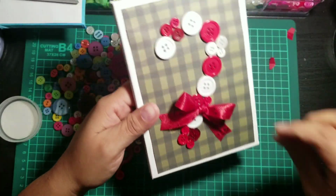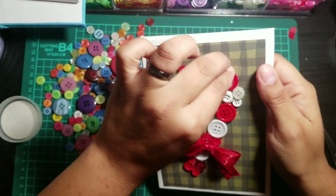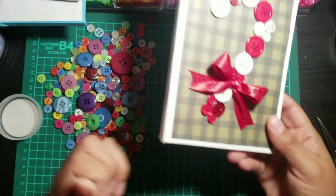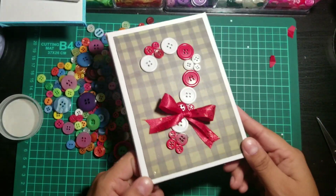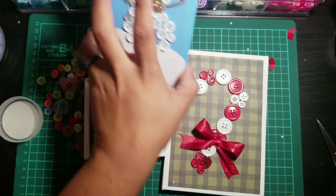Just pull off all the extra glue strings. Glue strings, that's better than webs. Well, I don't know why I was thinking webs, because it looks like spider webs. Okay, so there we go. It's cute! So now you decide what you want to make.